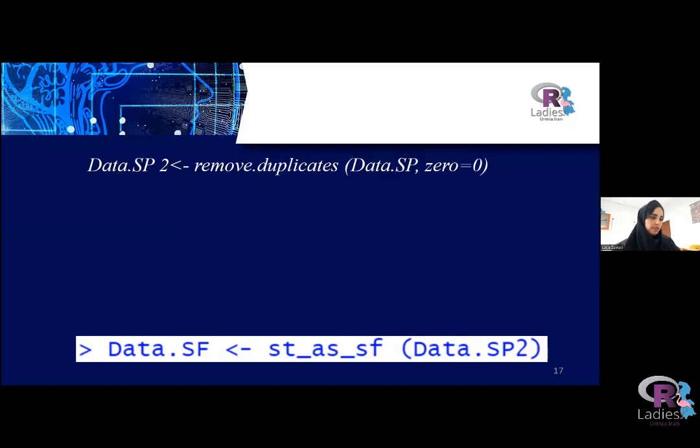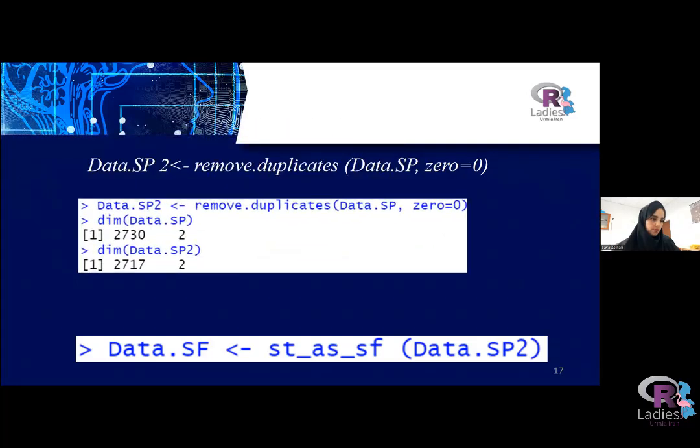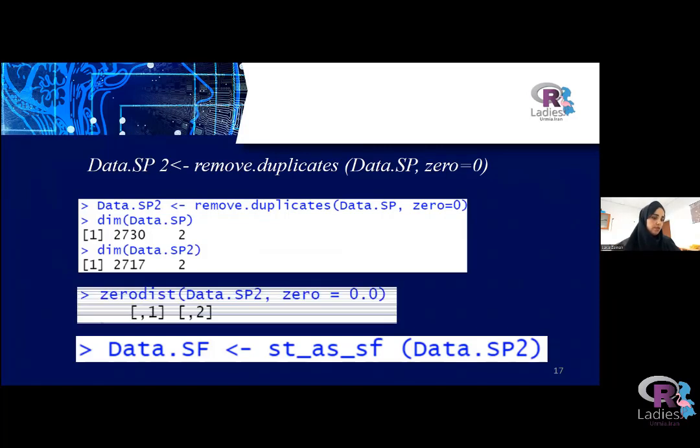Now it can be seen that we don't have data with duplicate coordinates. After performing the above step, we convert the data from SP to SF again with the last command.